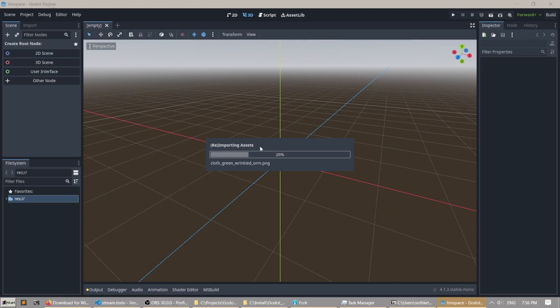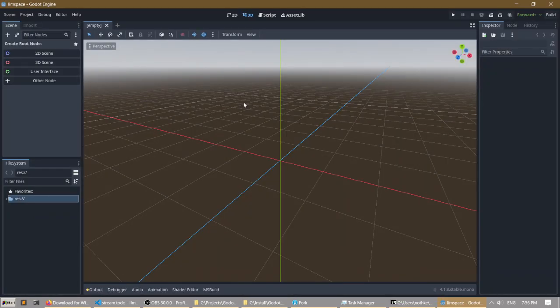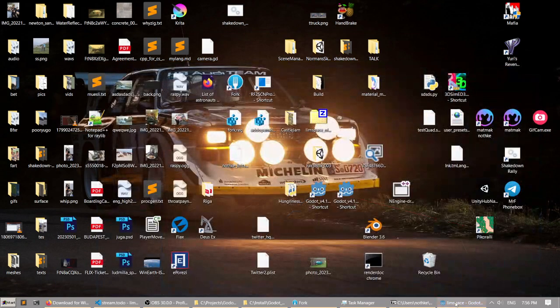Okay, there are the textures being loaded. And I think it's... Oh, it loaded. Did it work? It doesn't want to work anymore. Okay, not responding. Nice. I like this little editor. Look how tiny it is. So the loading thing disappeared, but I can't tell if this is working or not now.